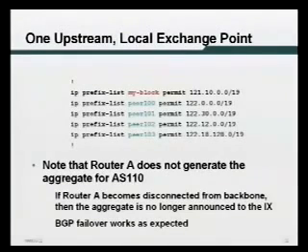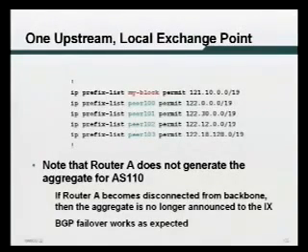If the circuit between the router at the exchange and your backbone breaks, well, your router at the exchange will quite happily announce your aggregate. Whereas you'll try and back up through your external connections, traffic will go out, try and reach the exchange point peers. They see the best path to your exchange point router. Your exchange point router goes, I don't know where any of this has to go, null zero, boom. So you basically black hole yourself from all the local peers.